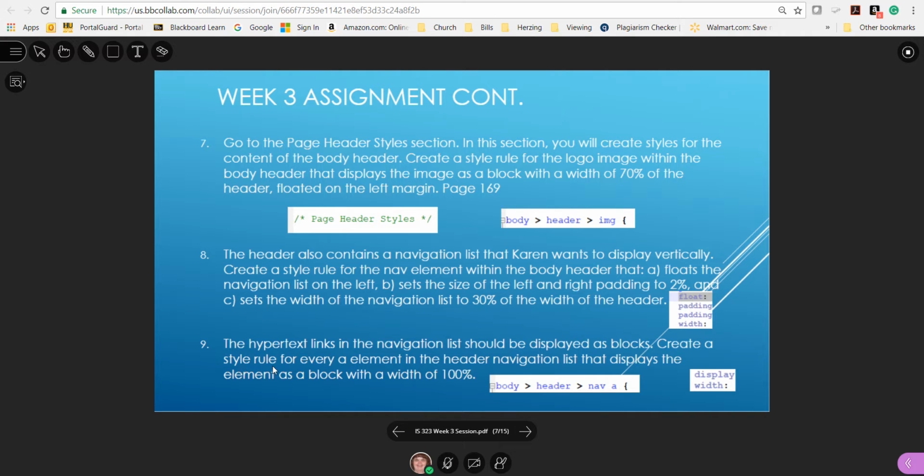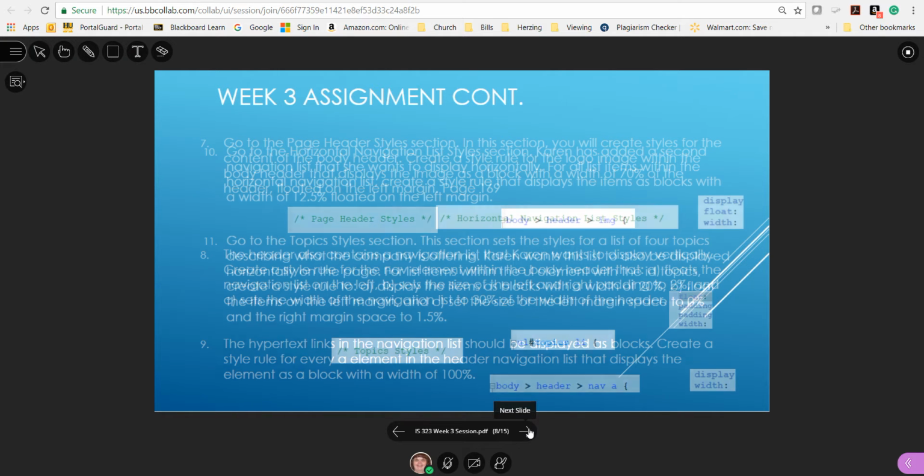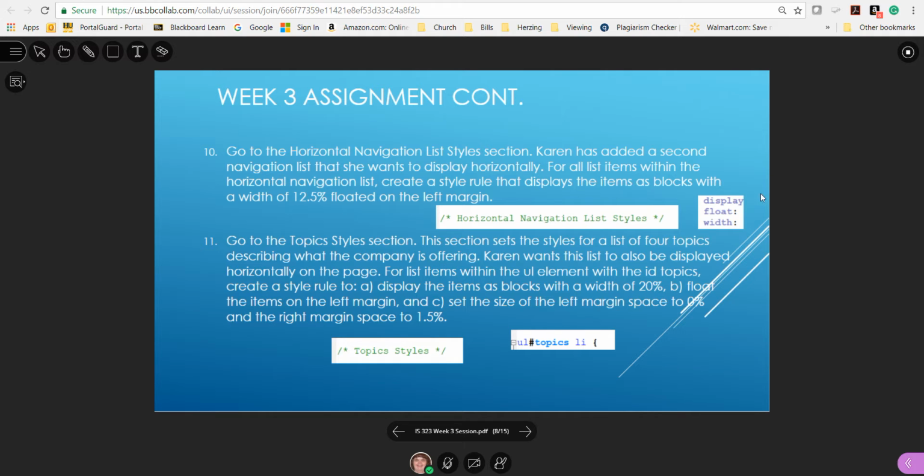And then you have another one which is also in the body header, but it's the nav A element, and you need the display and the width. So I haven't given you the whole thing, but you can find them in the book. So this gives you a hint, and then you go and look up how to do it exactly.